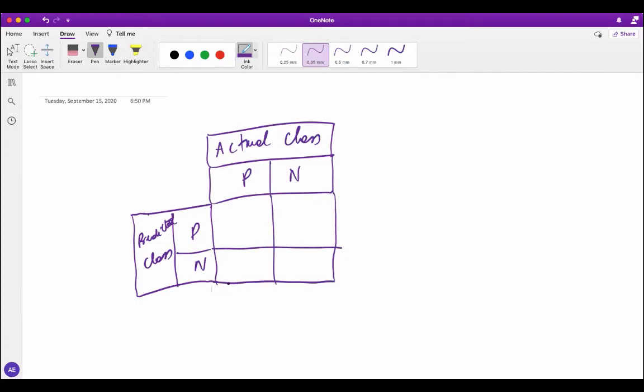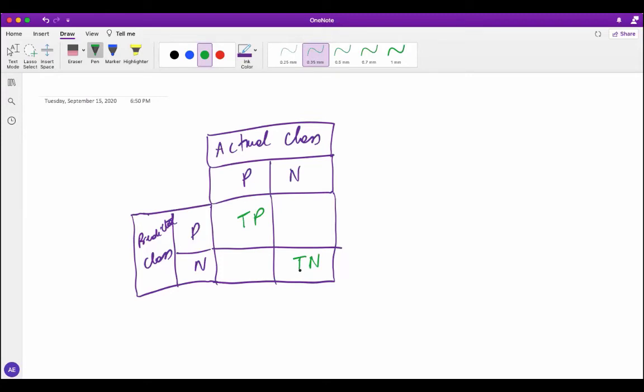So what is this confusion matrix? Well, with respect to the data, because we know for the test data what the actual answers are, if the predicted answers are the same as the actual answers, we call that true positive. For instance, these are the people who have paid the loan, true positive. In other words, somebody has paid the loan and we predicted that they have paid the loan. So that's true positive. This is negative. So in other words, the people who didn't pay the loan, and our prediction also was that they didn't pay the loan. So this will be the true negative.